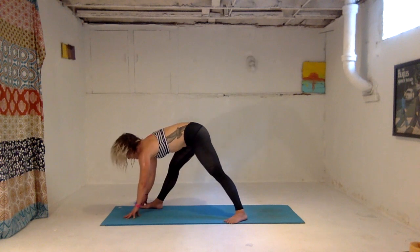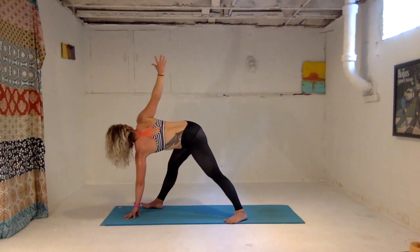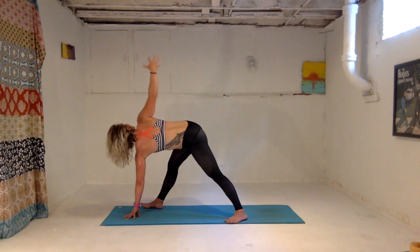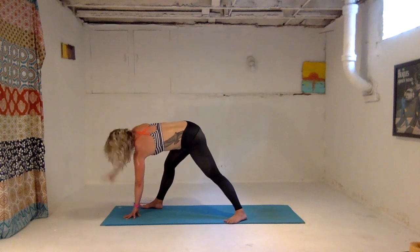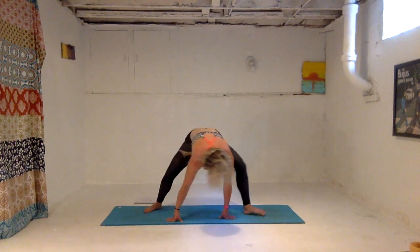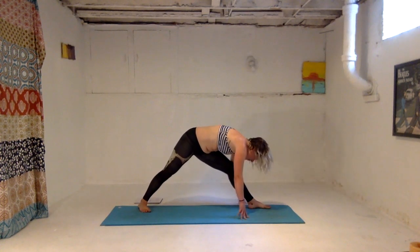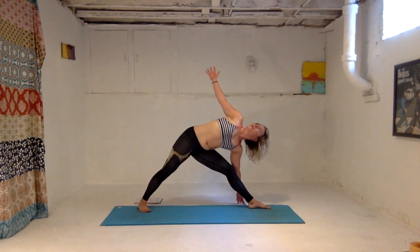Inhale to halfway lift. Exhale to hug in. And then inhale your right hand high for a revolved triangle. Press through the centers of both your heels, especially that back one. So you open up to the ceiling. And then exhale, bring your hand to the mat and crawl around to the other side. Press through your left foot to straighten and come on up into your triangle pose.